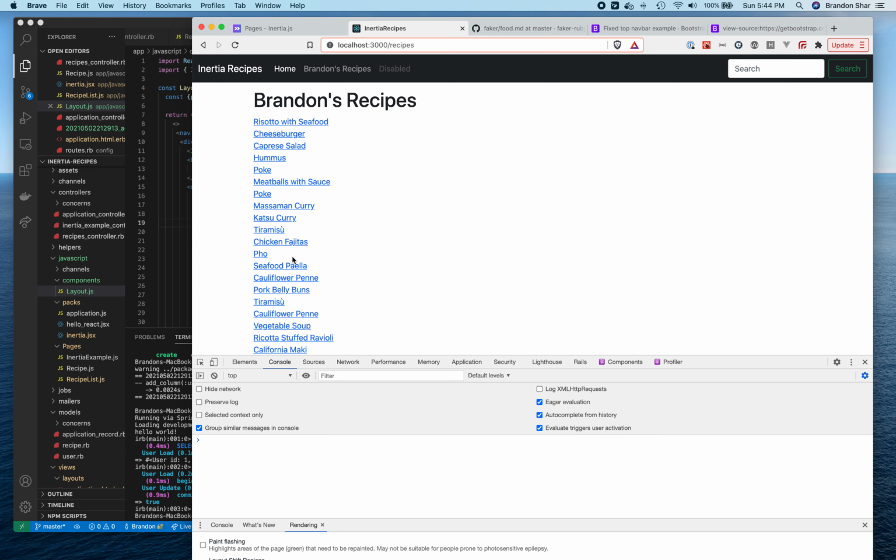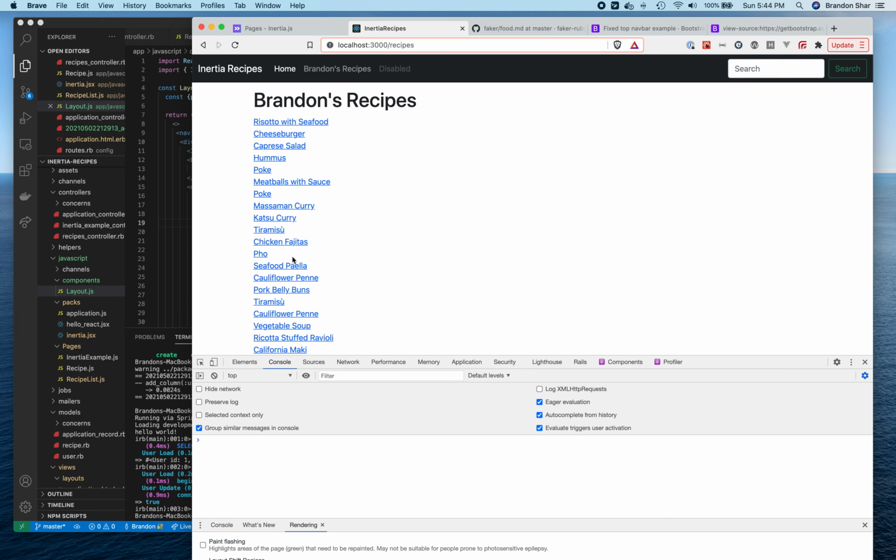Awesome. So this is really starting to look like an app. So what did we do? Well, we added our first bit of markup, which has nothing to do with Inertia, but it gives us a little bit of a better feeling. The biggest thing we did here is we created a persistent layout. We came up with a way in React and with Inertia to simulate that awesome Rails application layout feature.